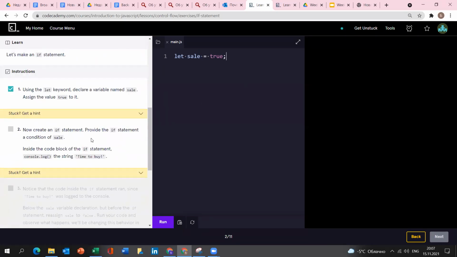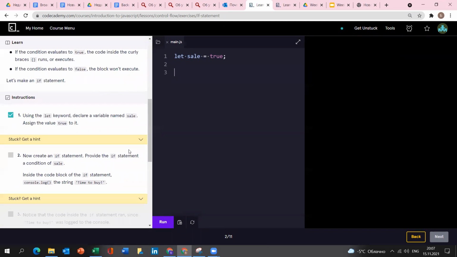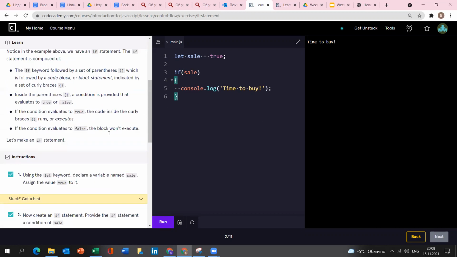So let us create a specific condition: I will create the condition of sale, and inside it I will write console.log. I put in sale, and I know that this sale is true.